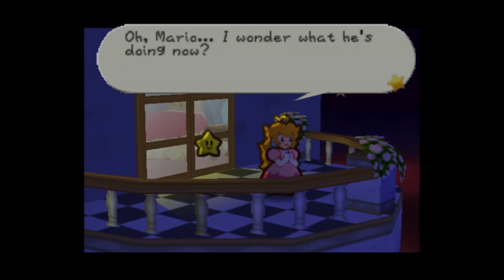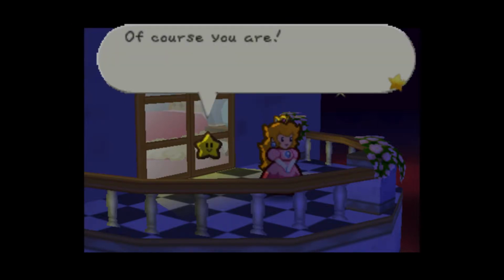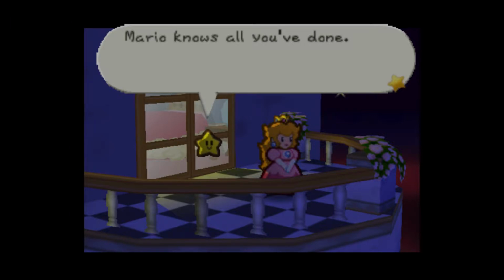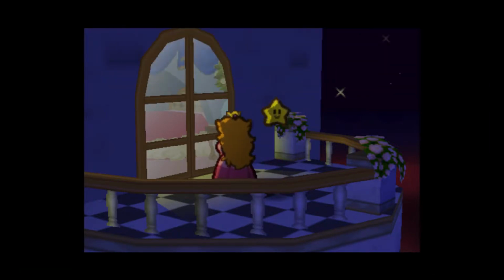Mario, I wonder what he's doing now. I wish I knew if I was helping him at all. Of course you are. Mario will be fine. You should be proud of your own efforts. Mario knows all you've done. And don't you worry, Princess. You'll be able to talk to him in person before long. I hope you're right, Twink. Thanks for cheering me up. Let's go back to the room, shall we?